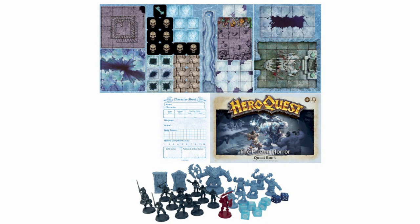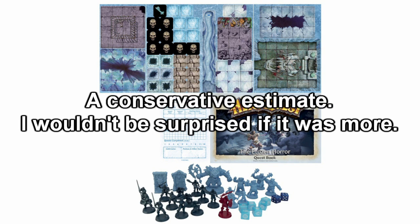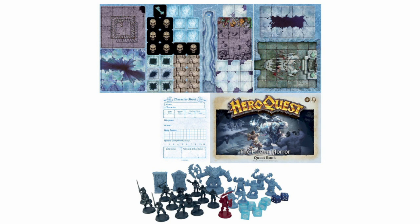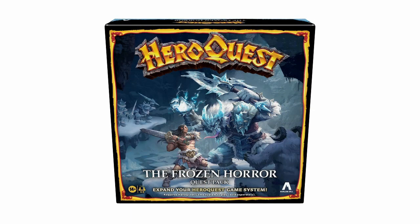Taking all that into consideration, I think it's possible we will be looking at a price of £35 for Frozen Horror in the UK. That's a £10 price hike over the previous expansions, but Frozen Horror features all new miniatures rather than recycled miniatures from the core set, and a much bigger miniature in the form of the Horror. It also comes with more miniatures than the previous expansions, and that's before you take into consideration the character pad, the extra dice, and a much larger deck of cards. As for the release date, looks like it will be the third quarter of 2022. Christmas might be coming early.